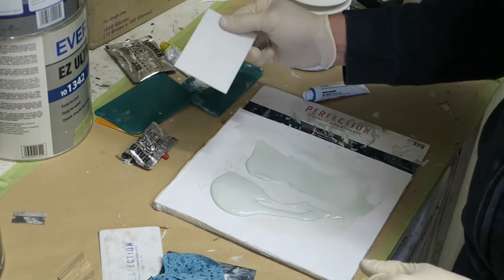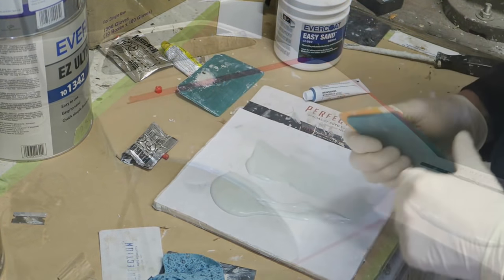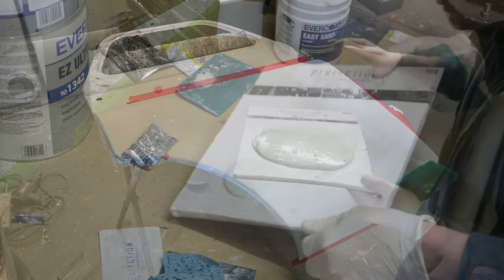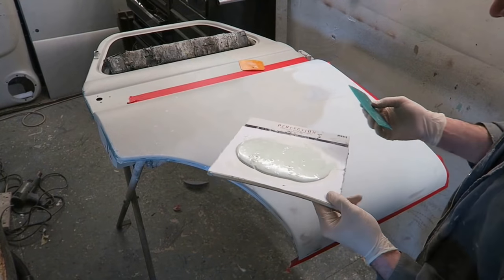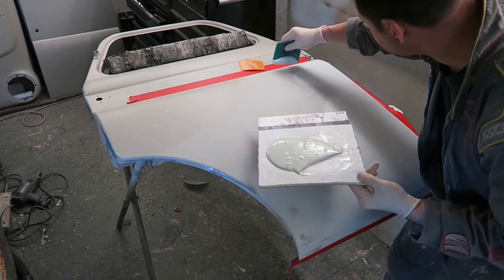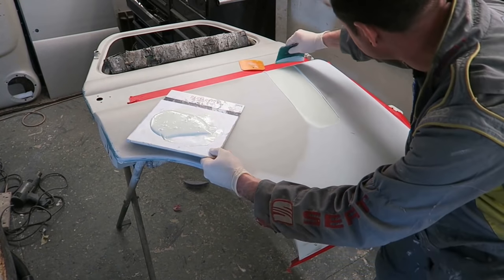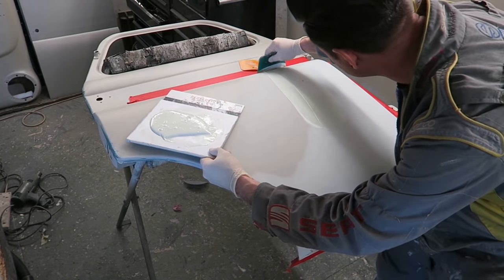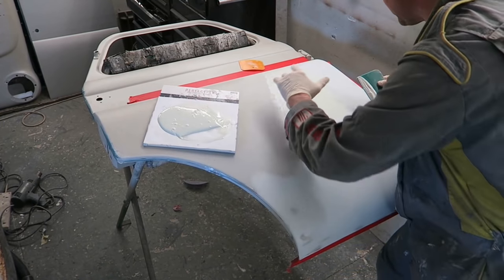But I'm not going to use that, I'm going to use my super soft and flexible spreaders to apply the filler. So let's go and put this filler on. Okay, so your first coat, you need to press it in as hard as you can, and get it very, very finely and thinly in there. So you're pressing it right in like that. You press it as hard as you can into the panel. You want a nice thin skim all over the panel.